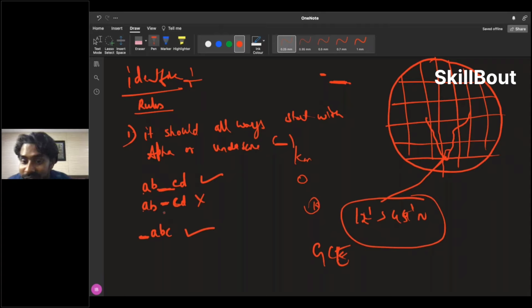No special character, only alphanumeric and underscore. Right, these are all the things. This is the first point. What is the first point, guys? It should always start with an alphabet, or else it should start with an underscore. This is the first point. I'll show the program, not to worry about it. All those things we are talking about, I'll show it. I'm just taking a tour for you now, one like a glance.